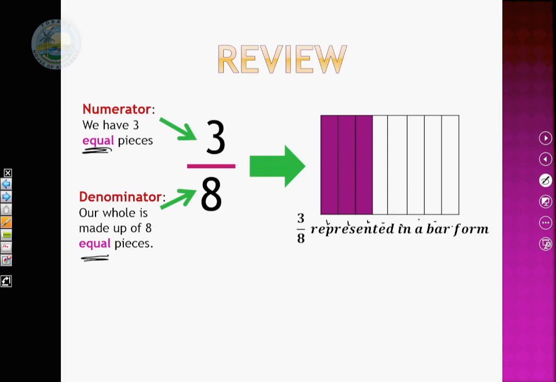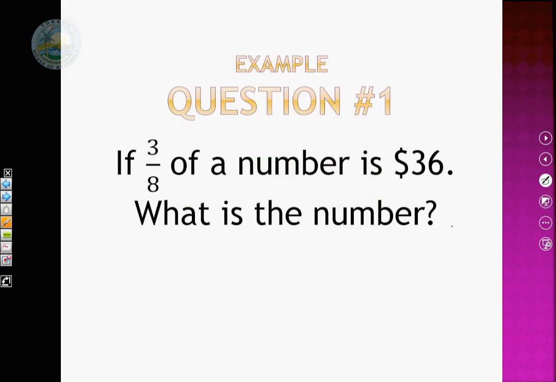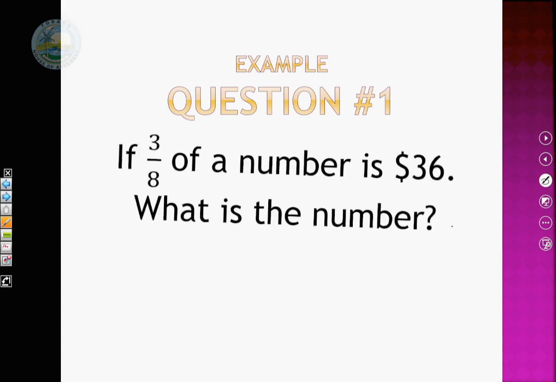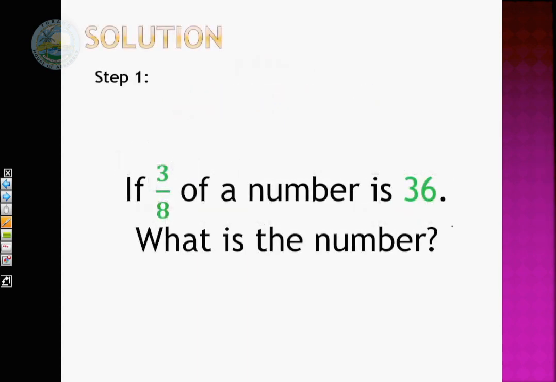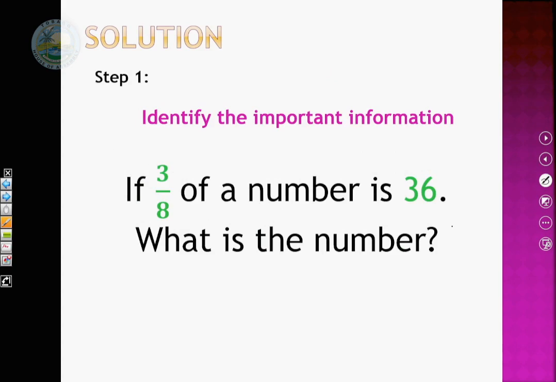So we're going to the exciting part of trying a question. If 3/8 of a number is 36, what is the number? So we would have seen that I would have highlighted some information. I would have highlighted 3/8 and 36. This is our first step in identifying the important information.